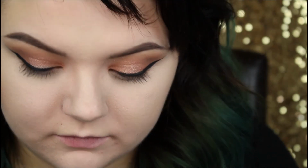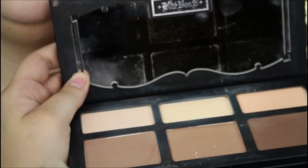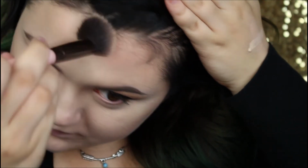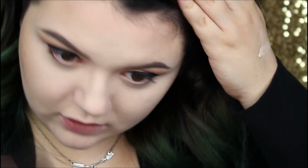So some days I'll just stop there with my contour, but after I set my under eye concealer, I'm actually going to go ahead and add a little bit more. So now I'm just taking the lightest contour shade from the Kat Von D Shade Light palette, and kind of the cooler toned brown, more of like the ashy toned brown, since my skin is so pale. I don't want to go in with anything too warm, it will make my face start to look muddy. I'm just going in with a Luxie brush that I got in my Ipsy bag. I really like it for contouring. It's just the large angle brush.